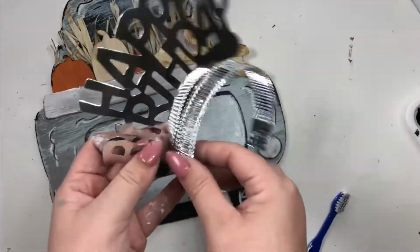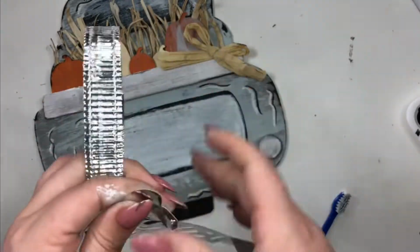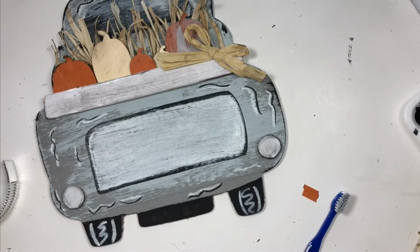I'm going to use this happy birthday headband that I found at the party section at Dollar Tree, and then I'm just going to cut little pieces with my wire cutter, and I am going to place a little piece here and then on top of my wheels.